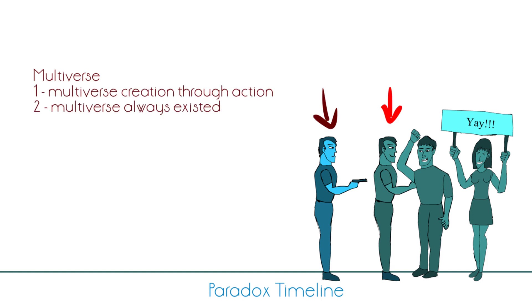Usually, paradox world is explained by the multiverse theory. A theory which says that actually, the hero has created a new universe when he killed the dictator. So technically, he is in an alternate universe now.